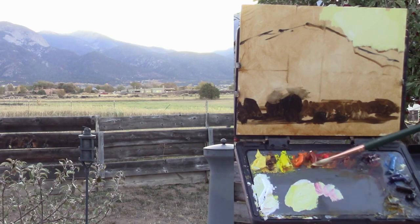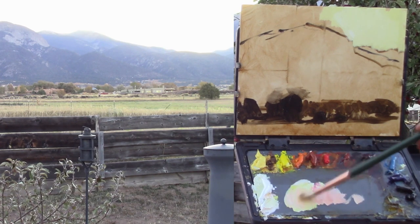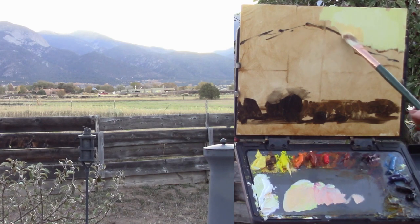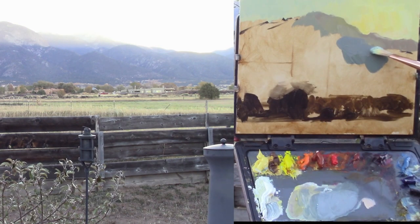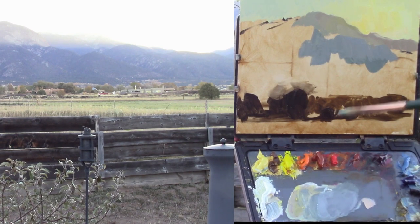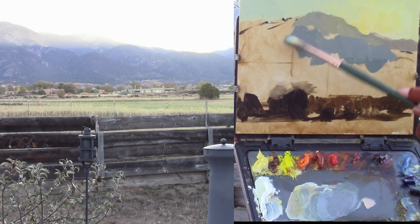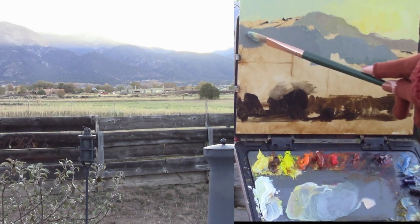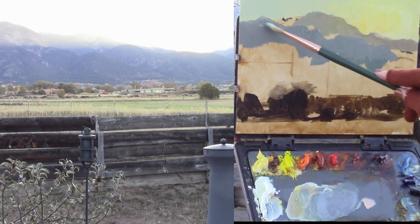Also getting a little bit of a peachy color — not that peachy. Amazing how quickly those cadmiums work. A little bit more yellow and white in there, but notice all of the values pretty much always maintain a very close value back here. As long as it's lighter and cooler than what I have up here — wow, the light is really beautiful right now. Maybe I have one peak here that kind of comes up; that might be nice.